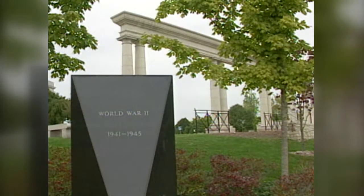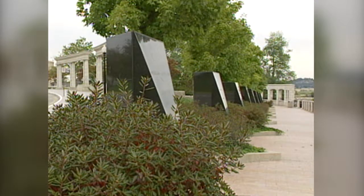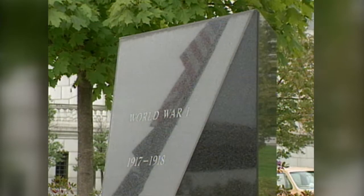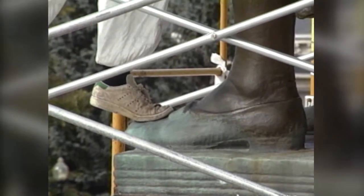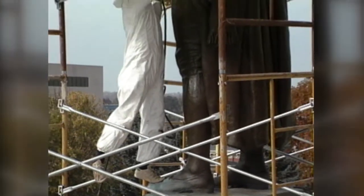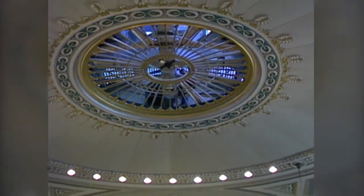The memory of other Missourians whose importance overshadows those inducted into the Hall of Famous Missourians can be found outside the Capitol. The Veterans Memorial was dedicated in 1991 as a permanent tribute to honor Missouri men and women who served Missouri and the United States of America during times of war and conflict. Keeping the Capitol, its artwork, and its grounds preserved for the ages is a task important to us all. Preservation efforts continue almost daily to ensure that future generations will be able to enjoy this office building that serves as the home to our state government.